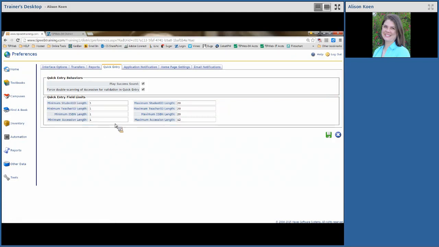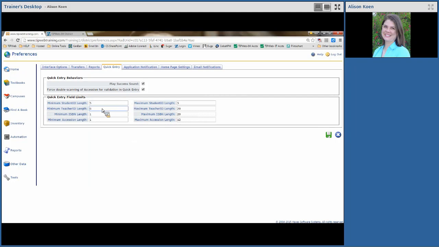All right. We have 4 areas here. Basically what this is doing is if your student IDs are always 5 digits, never have an exception, you can tell the system to only allow 5 digits in the student ID field. So if they scan an ISBN by mistake, it'll go bong, sorry, that's not the right digit length, or it's not accurate. Same thing with teachers. If your teachers' IDs are always, without fail, 3 digits long, or maybe they're 6 digits long, whatever that may be, you can set that length here.